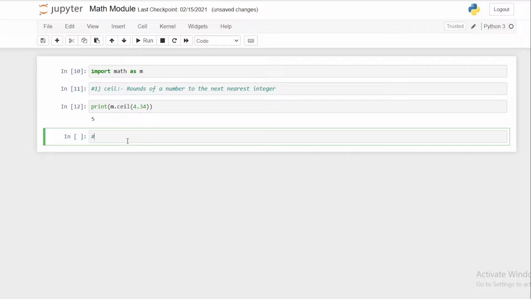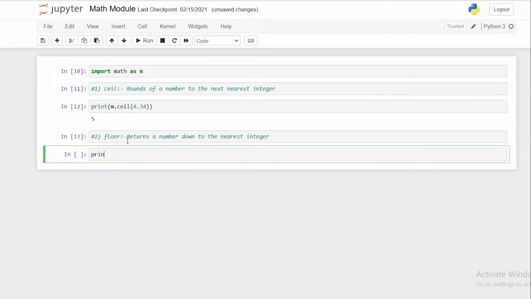The next method we're going to try is floor. It returns a number rounded down to the nearest integer. For example, we print m dot floor, and let's say it is the same value 4.34.